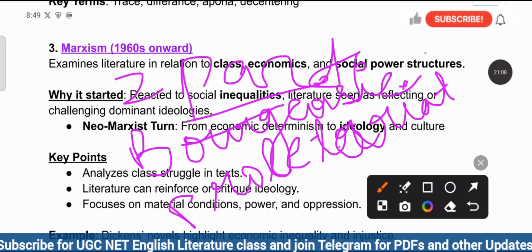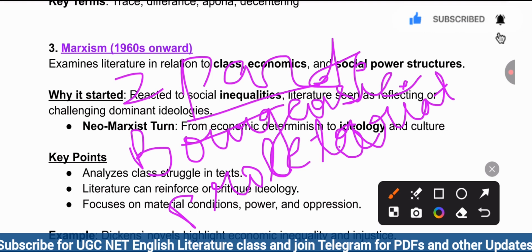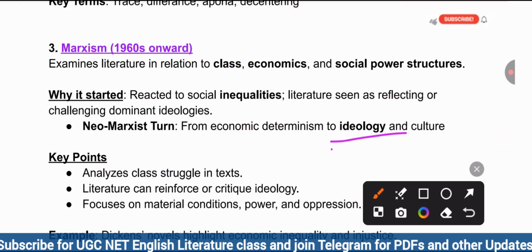So this is what Karl Marx thought. Karl Marx believed that human society is not shaped by ideas or morals first, but by material conditions. And on material conditions, he talked about bourgeois and proletariat, factories, land, capital, and the ruling class and working class. So there he found that there are inequalities that should not actually exist.